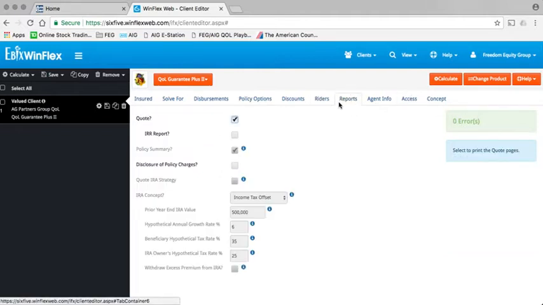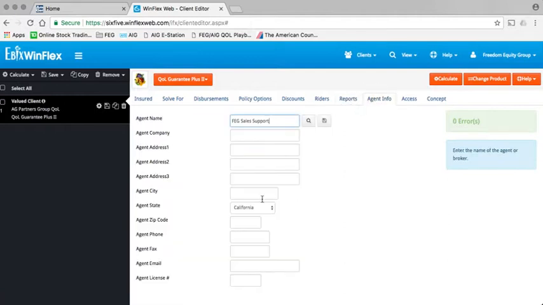Another thing I do like about it, it is called the ROP enhancement, and what that actually does is this gives the client the opportunity 2 times throughout the policy's lifetime to actually get some of their premiums or all of their premiums back, and we'll discuss that once we see the illustration.